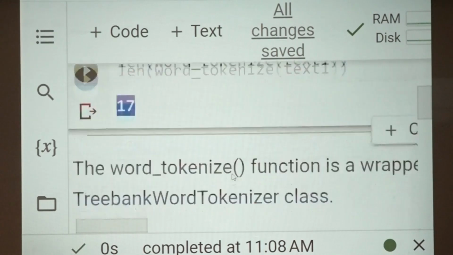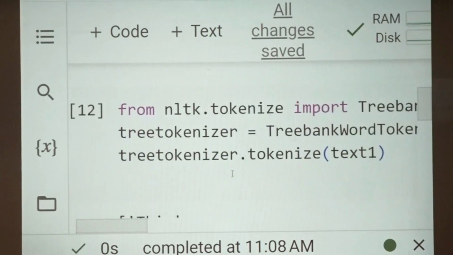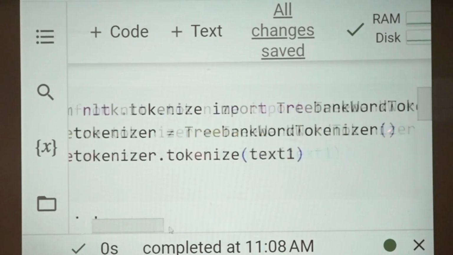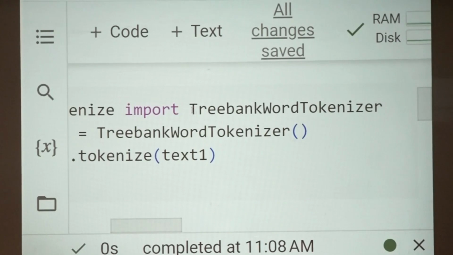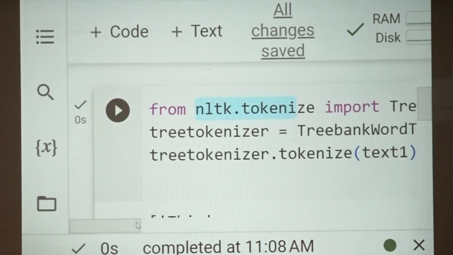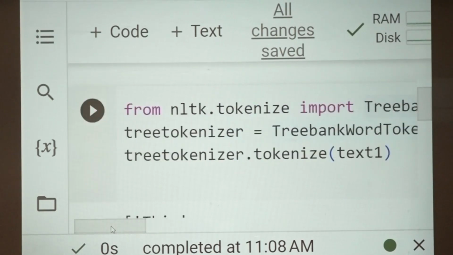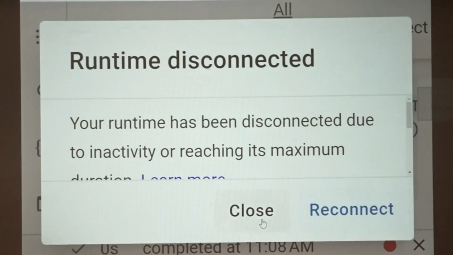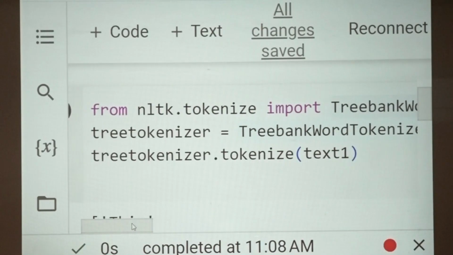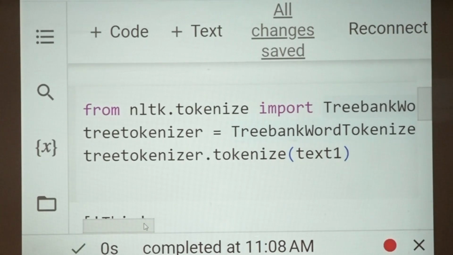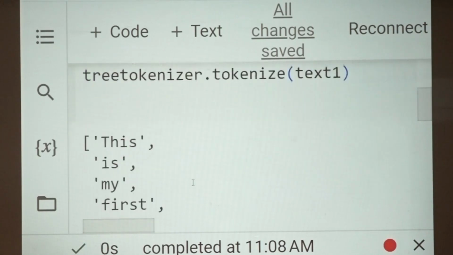We can do this tokenization in a different way also, called the Treebank word tokenizer, another method. Earlier I did it with the NLTK word tokenizer. This is from nltk.tokenize import TreebankWordTokenizer; different methods can also be used. I am just presenting one or two methods as a sample. If I do so, can you observe? Have a look at these word tokens which have been generated by the Treebank tokenizer. Just go down, sir.